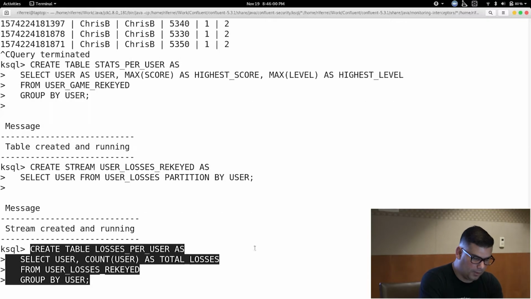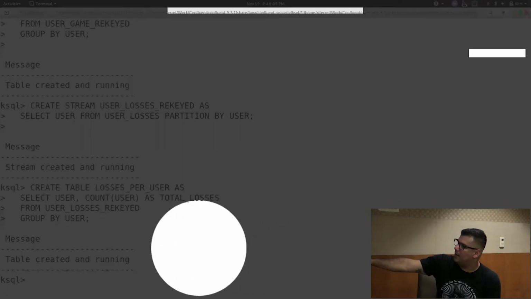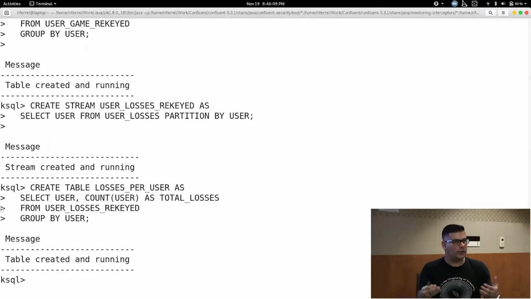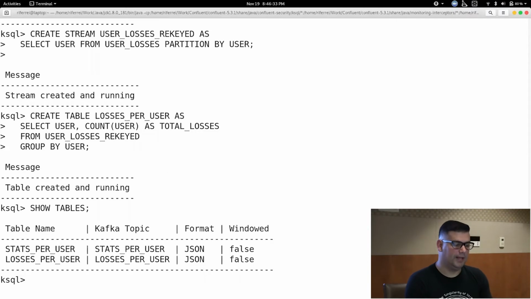I'm going to create a table that is going to do a summarization, just like I did with the other one, but it's going to do a count per user. Because for user losses, per user, I would like to count how many times you lost on the Pac-Man game. That's why I'm using the count clause, right? For the user game that has your scores, that's different because I don't want to count, I want to sum your score, right? That's a different approach. So now, if we count the number of tables, we should have 2 tables now, right?